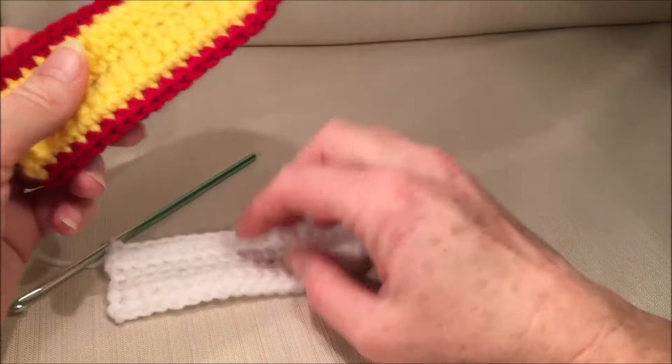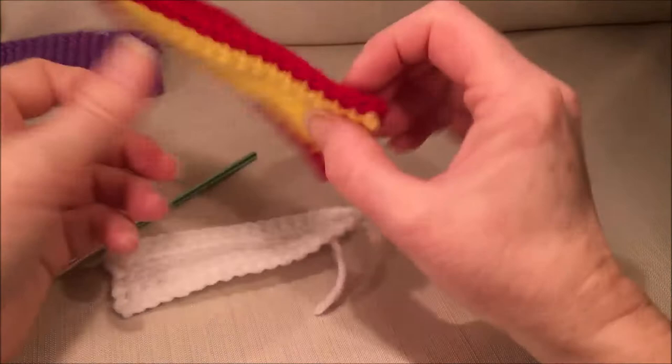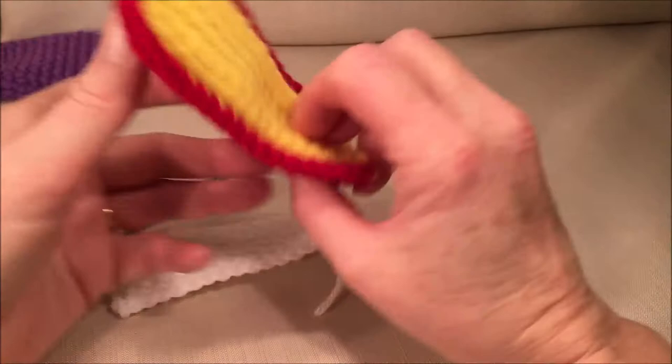When you do the backs, don't cut your tail, because you're going to use that to go around. So I will be right back.